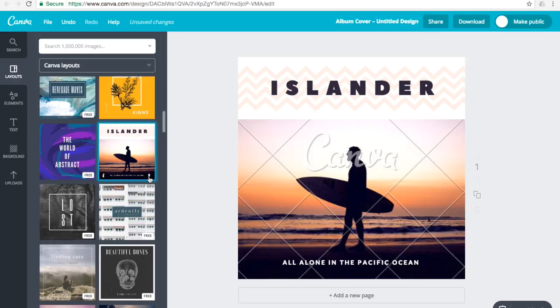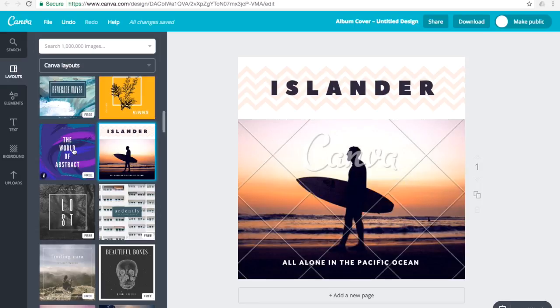This is one that costs, so I'm going to choose it. If it costs, you can tell immediately with the print overlay. This is not a clear design because of the Canva logo right there. If you do save this, it will print just like that because you've not paid for that design.